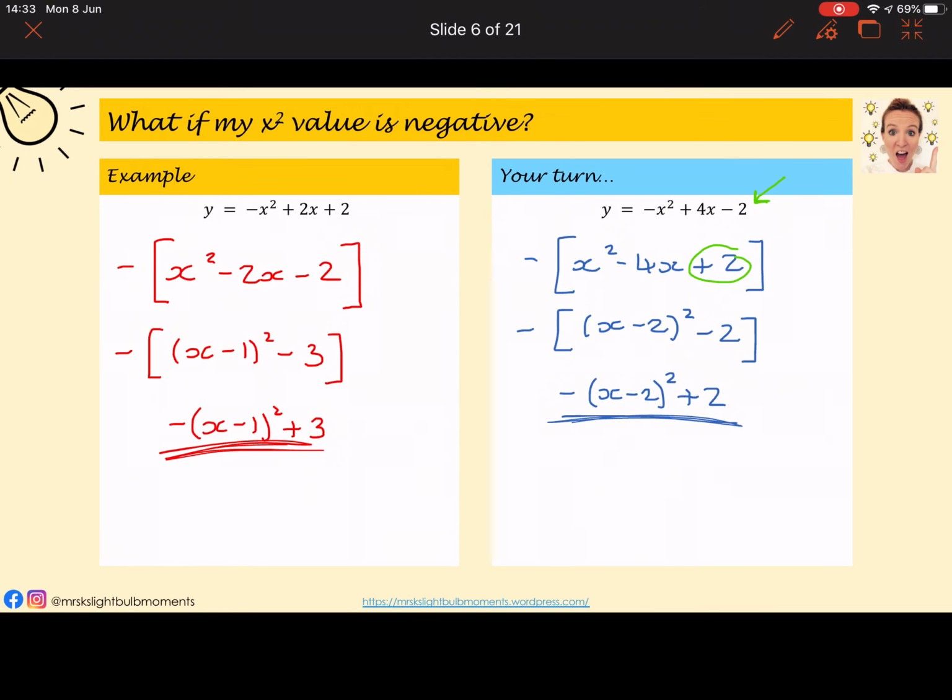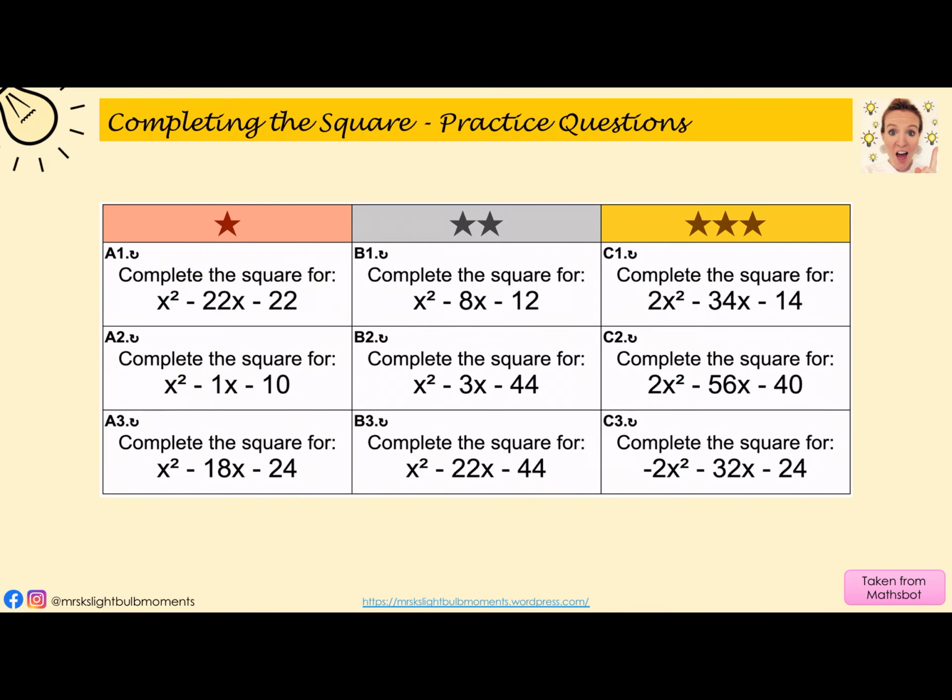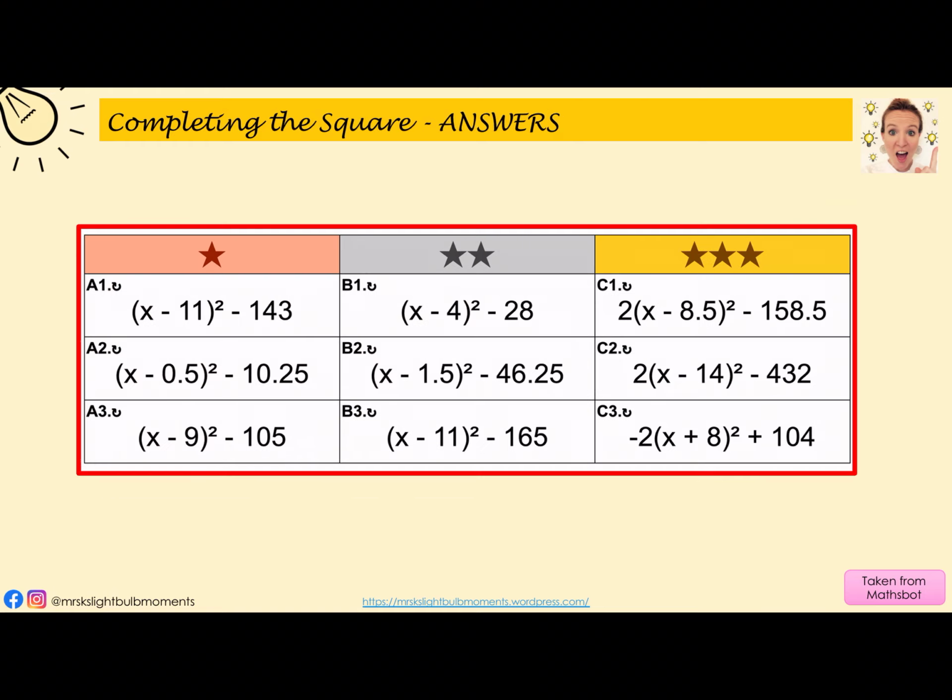Okay, right, well done. Now, there's some practice questions here. I'm not going to give you time to do these now, but if you need more practice, you can always come back to the video and pause it. Bronze is slightly easier, silver slightly more difficult, gold have the number in the front and some negatives as well. So pause now if you're watching a second time and have a go. Answers are coming up. Right, those are the answers. Pause to mark your work.